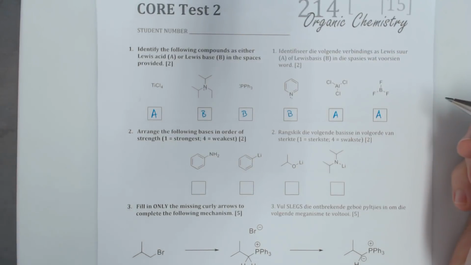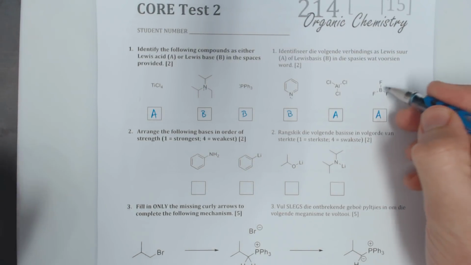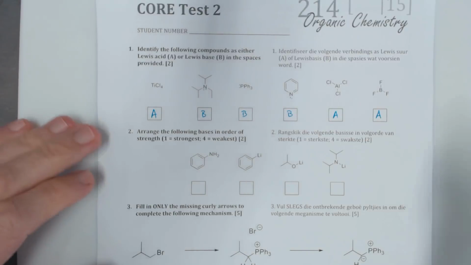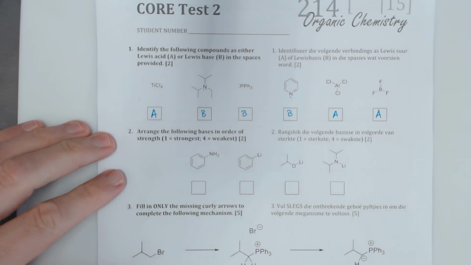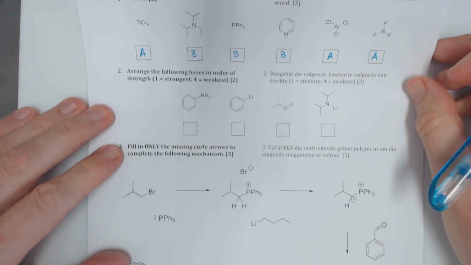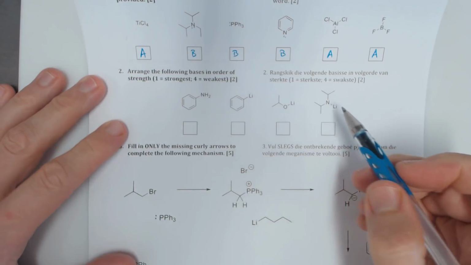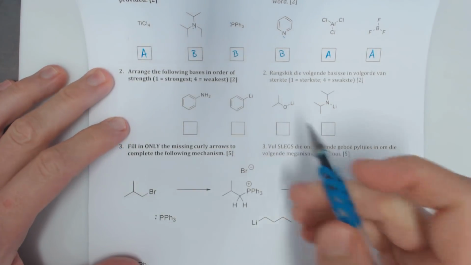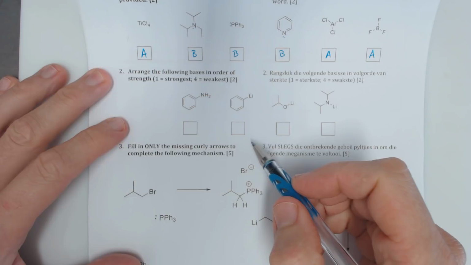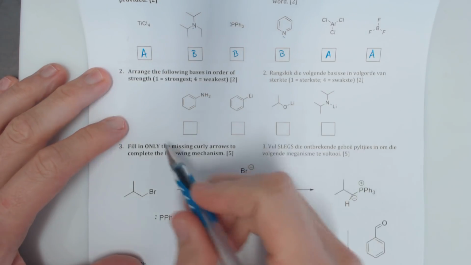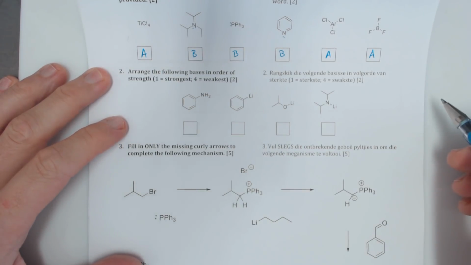Boron has this empty p orbital that can accept electrons. It is Lewis acidic. Okay, so this is fundamental work. The next question here has to do about ranking bases, and this sort of question comes up in almost every single test and assessment once we've covered this work, which we've done now.